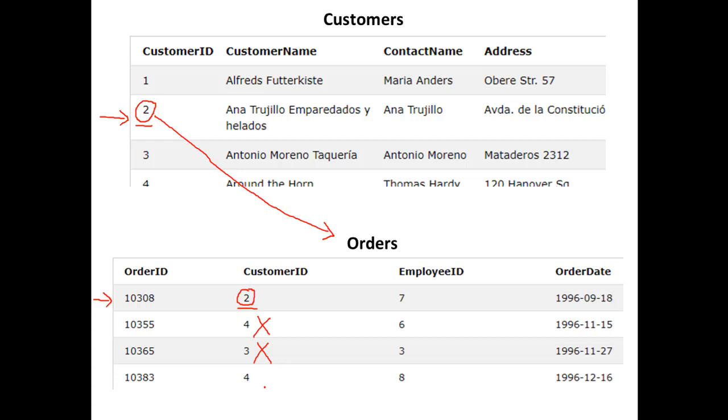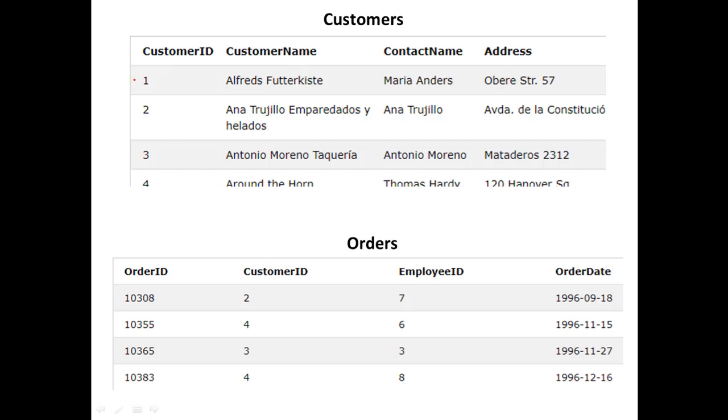Is the last order placed by customer number 2? No. It's placed by customer number 4. So we didn't find a matched customer ID between 2 tables. We don't do anything. After this round of search, we find that customer number 2 has purchased something, and we combined the order information with customer number 2 in the final report. We can use the same logic to find out if other customers have ever bought anything on the website.